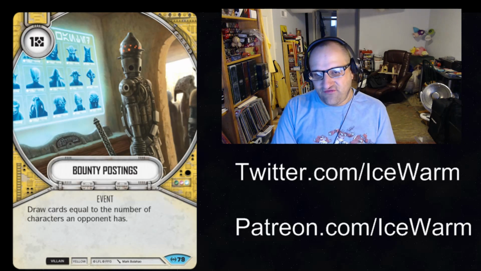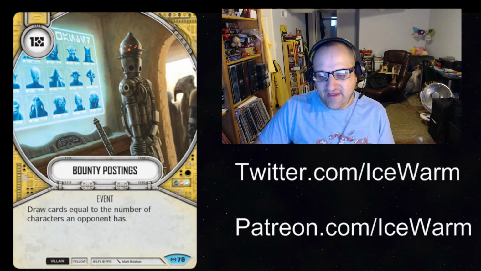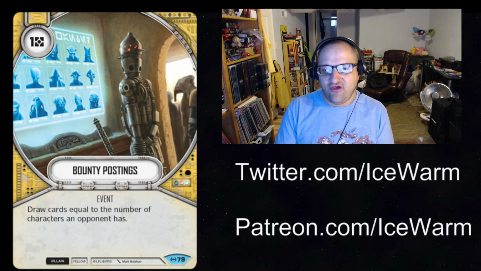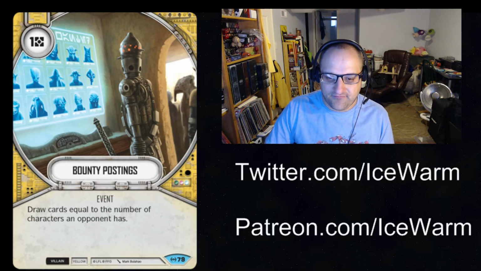But with this, if they have like again 6 cards in their hand for some reason, let's say they're playing Luke and they're constantly drawing cards, you can pay that resource and then draw up to whatever they have in their hand. So if I have 2 and they have 6, I get to draw 4. That's pretty good for one resource. So that is Bounty Postings. We're going to move into our next card.